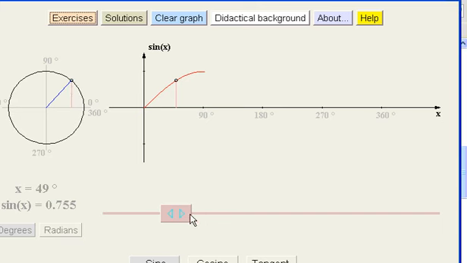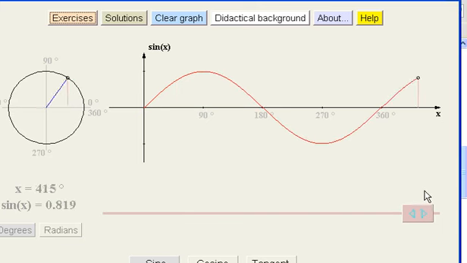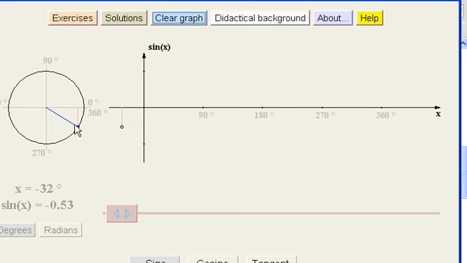It's color coordinated so that you see what's going on. So as you go around, you see that you get the sine curve. If I go on the negative side, I see a little bit of the other side as well. Okay, so that was sine. You can do the same thing with the tangent and cotangent. And again, the question is to play this picture in your head.